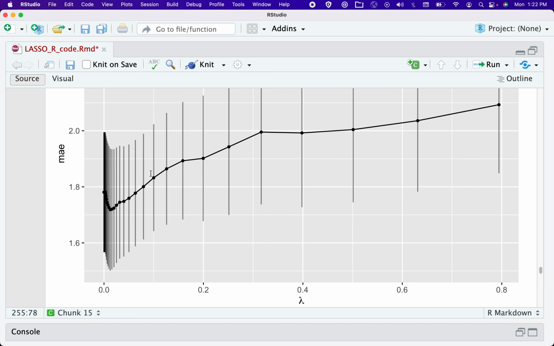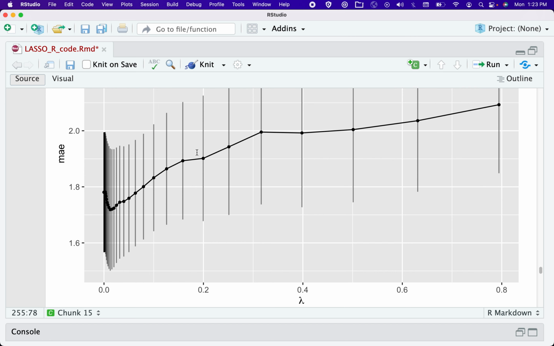And I can keep going, and when I get to a lambda value of around 0.2, that MAE, yes, is bigger than the best, but it's still within the error bars, meaning it's not significantly worse, and it's producing a more simple model. And if I crank up lambda to be bigger than that, then the MAEs start being outside the error bars, meaning significantly worse.